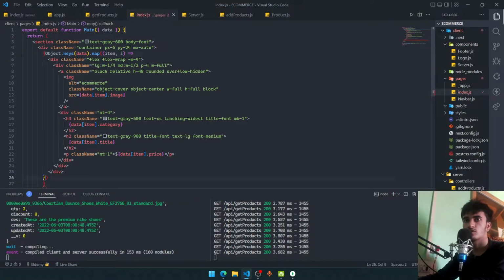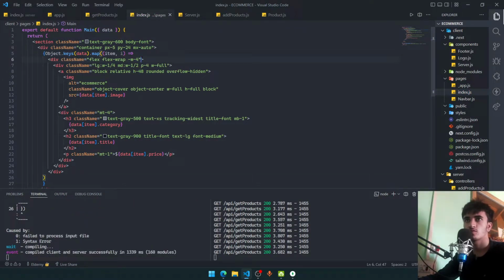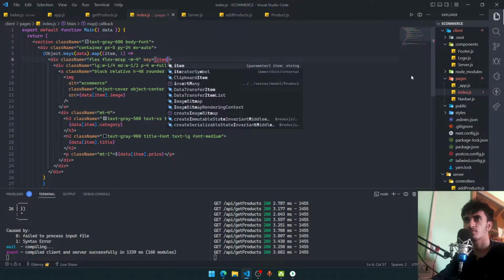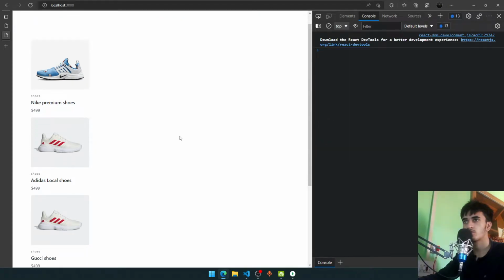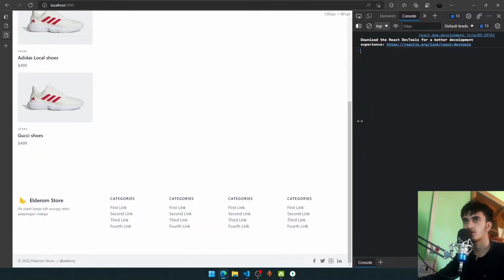We have to just remove this thing. We have to say key is equal to item plus i, just to make it a little bit unique. Right, you will get to see something like that.